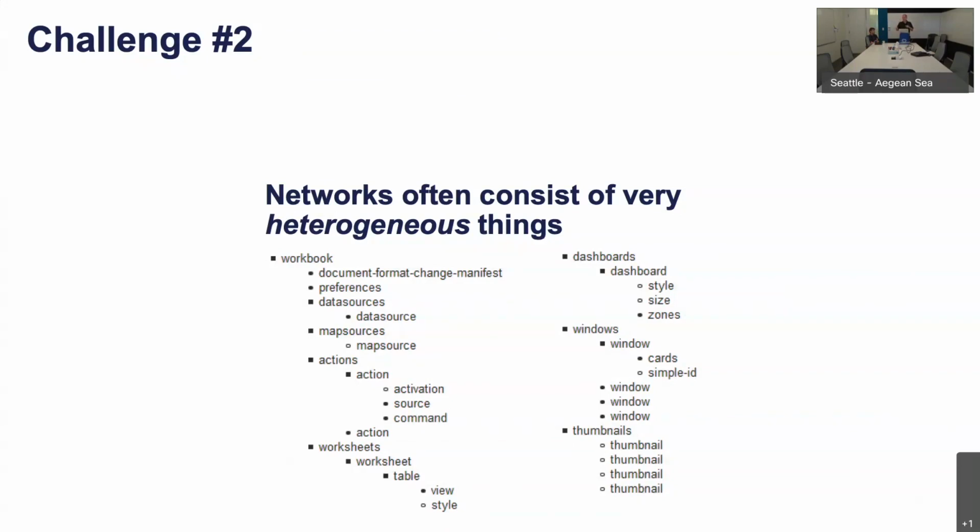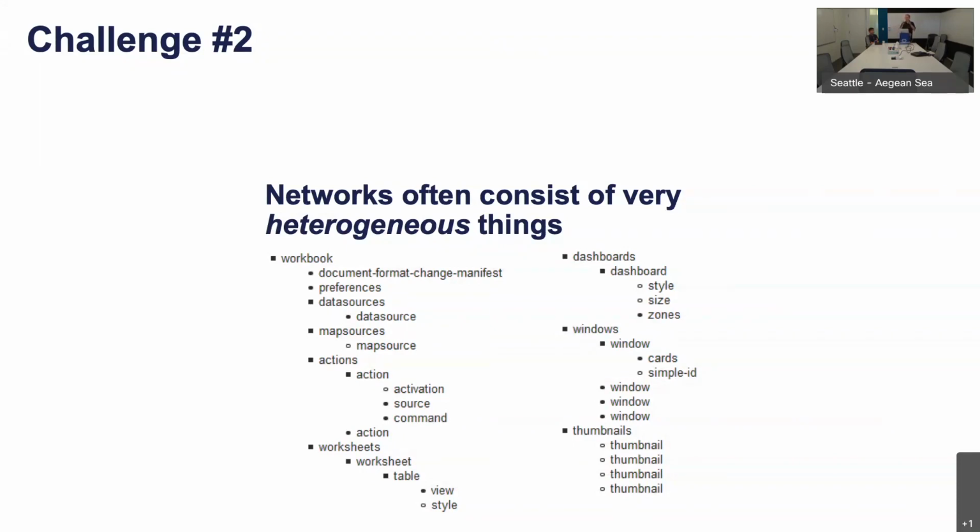And so there are other links in there as well. So dashboards can reference worksheets, which can reference fields, actions can reference any of those things. And so you've got the hierarchy implicit in the workbook format itself, but then you've got lots of cross-references that create new links. And each of those types of links can be different things as well.